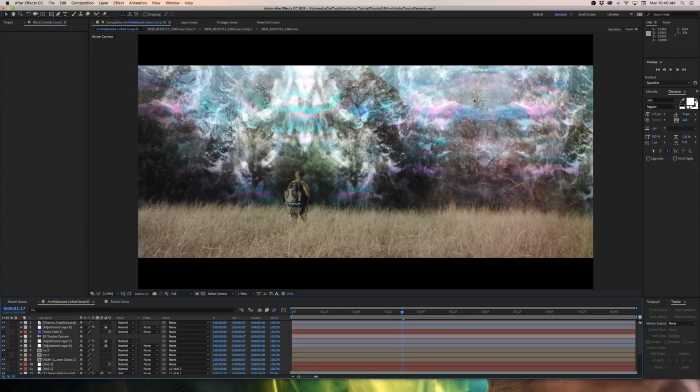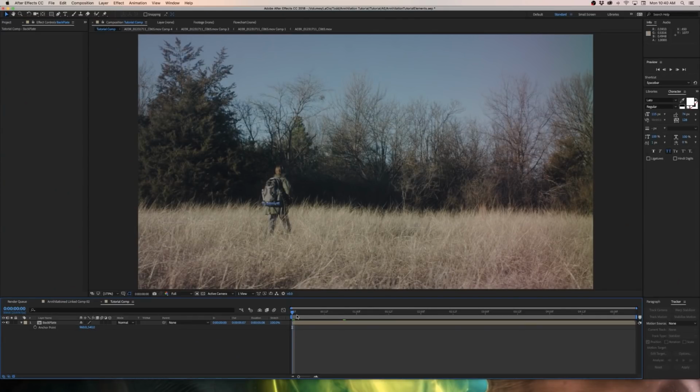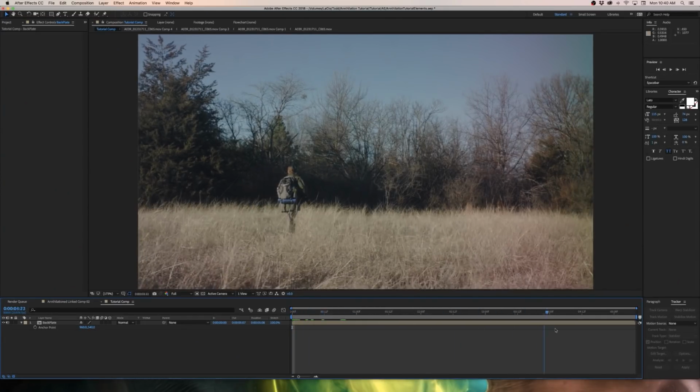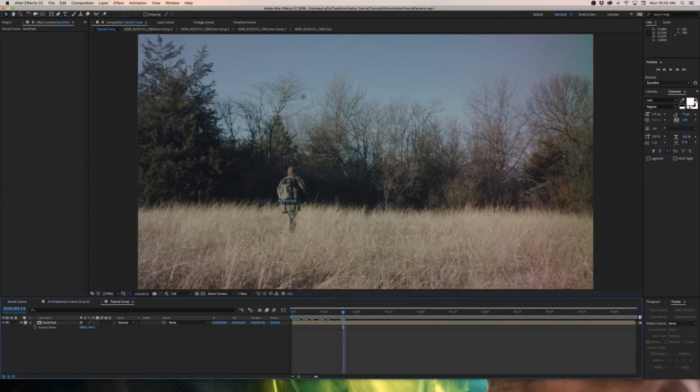So what we have here, to me, kind of looks like a big bubble kind of thing. Obviously, it's inspired by the new trailer for the movie coming out called Annihilation. We're going to start with this. This is our main shot, and it's just our character walking towards this forest, which is, whatever the weird bubble zone is. I haven't read the book, so I don't know what it's called, but we're going with bubble zone.